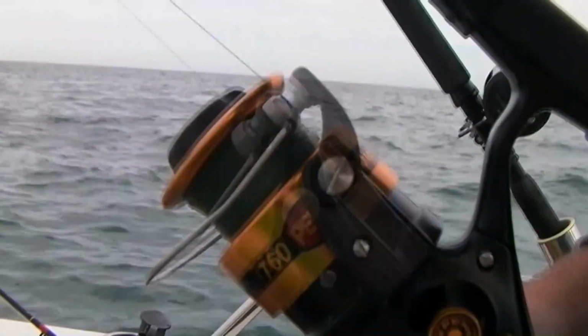It does seem to be the favoured bait in this particular spot though. They do like launce or sandeel. You'll catch them on squid and mackerel as well, but launce and sandeel in particular.